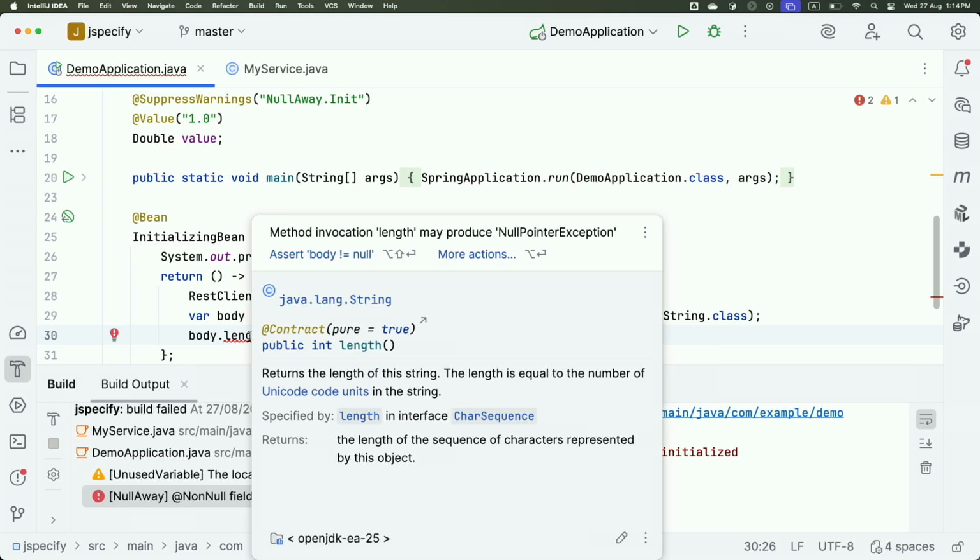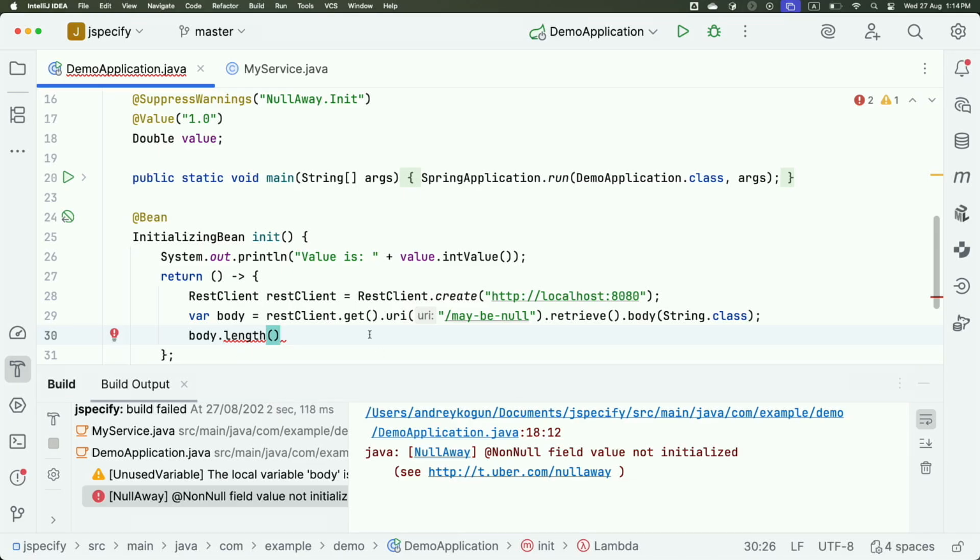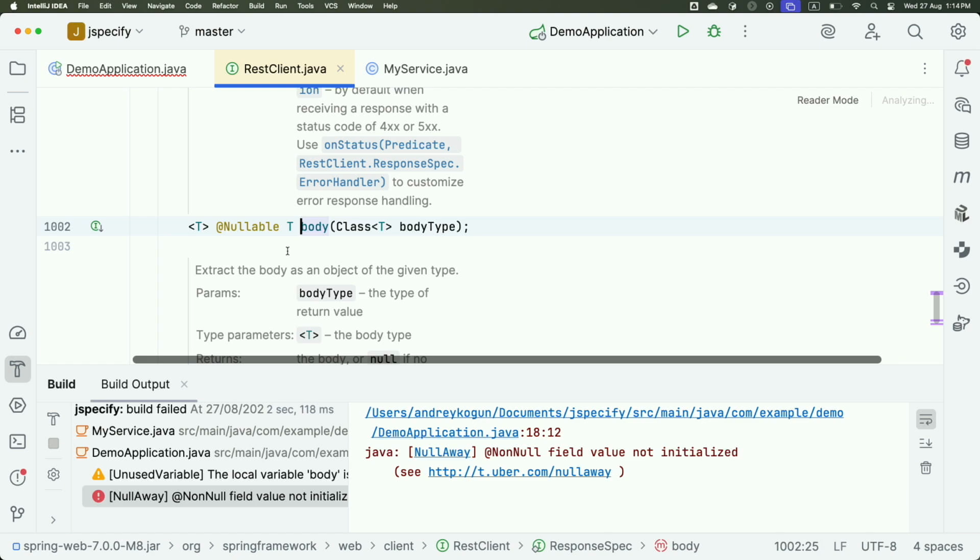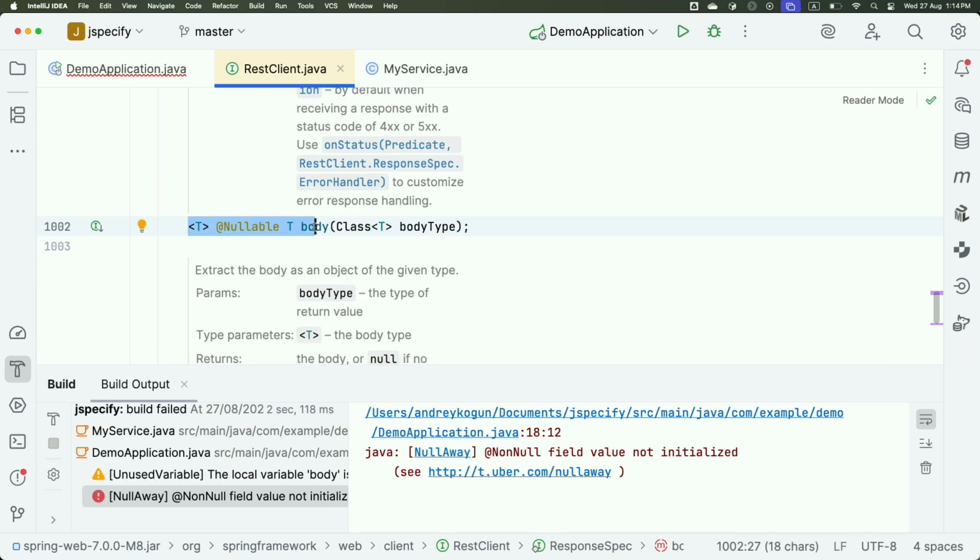And IDEA knows that it may be null, it may produce a NullPointerException, and says we have to do something with it. Why? Because in Spring Framework, this method is annotated with @Nullable. So we are in a safe place currently.